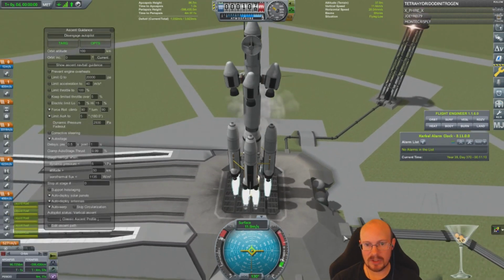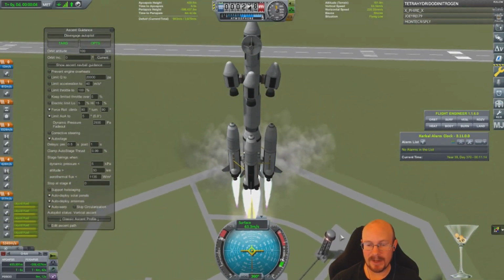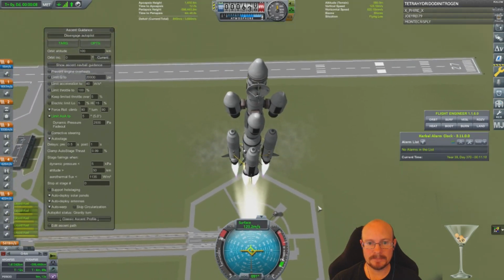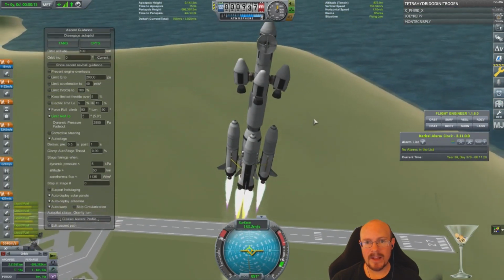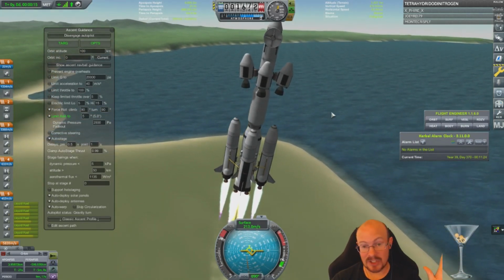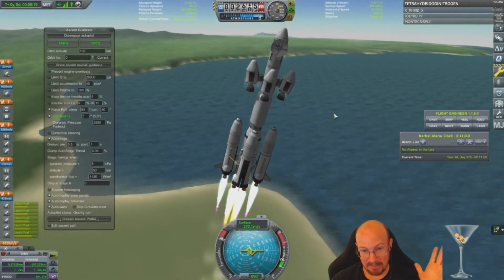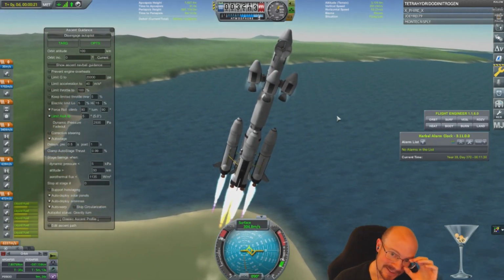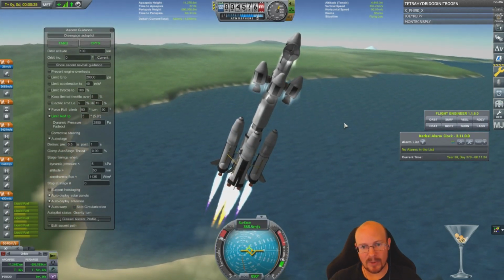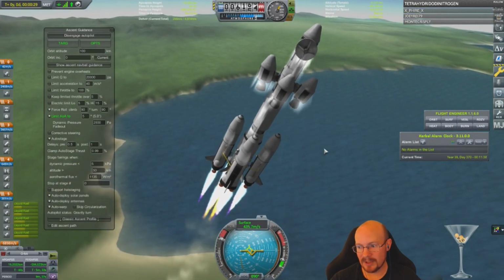3, 2, 1, go. They wobble like crazy when you fire the engines, though. They might fall off. We'll have to see. As long as they don't fall off, we're going to go with this. It's really cool. It's not as cool as it could be if this game wasn't broken as hell. But it still could be really cool. I swear, every time I try to use robotics, it doesn't work, or something breaks in it. I don't know why it does that.